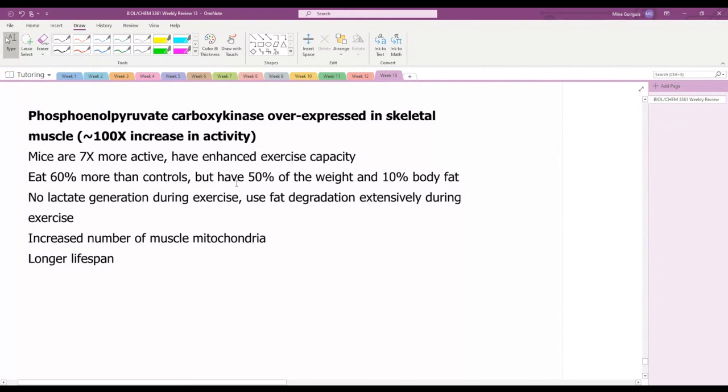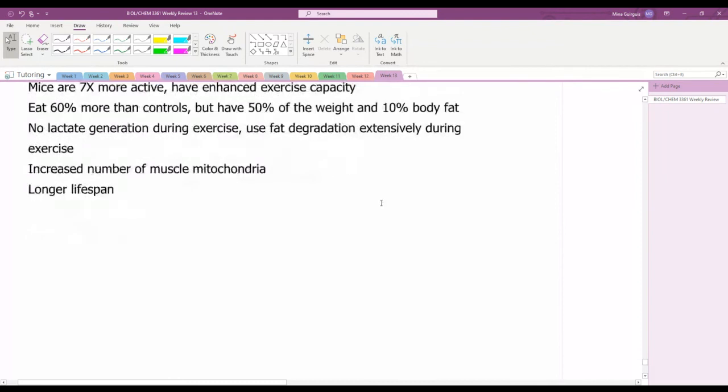So, what does that mean? It means that PEP carboxykinase, or really just generally speaking, gluconeogenesis is a reaction that mice are able to do, but they're not converting glucose to pyruvate and then back to glucose. That wouldn't make much sense. They're converting their fatty acids into acetyl CoA, acetyl CoA into pyruvate, then going through gluconeogenesis, and then using that glycolysis to get really quick energy. So because of that, they're able to use their body fat extensively to give them energy.